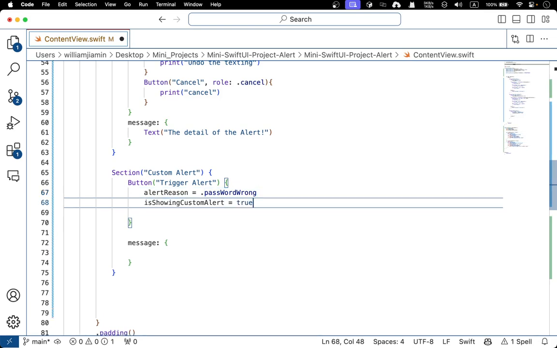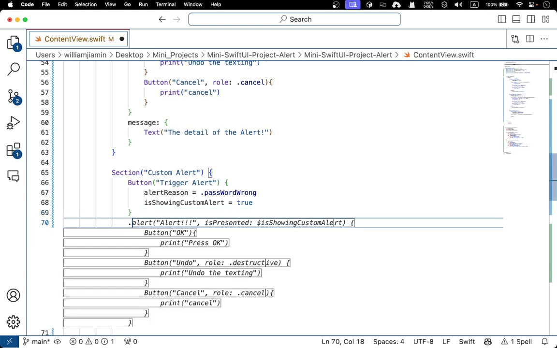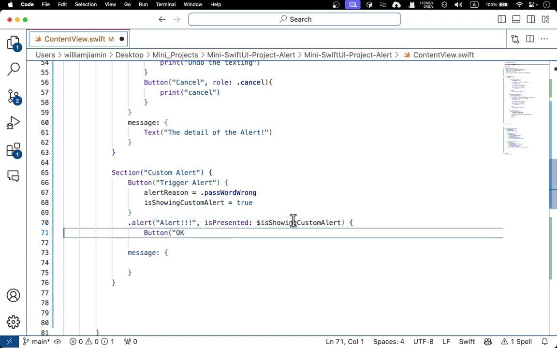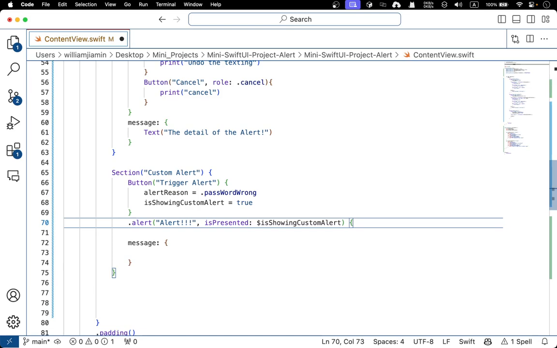Is showing true, so switch it on. That's everything we can do in the button, and alert is presented, and then we switch the custom alert to true, and all that we can accept.